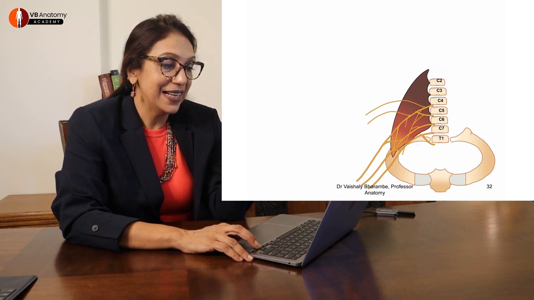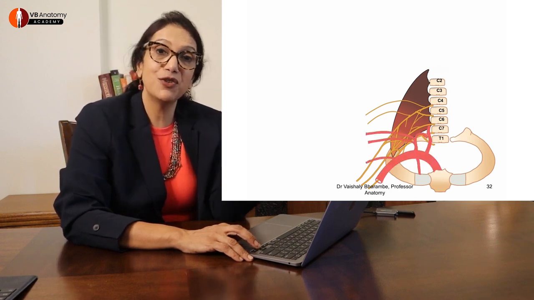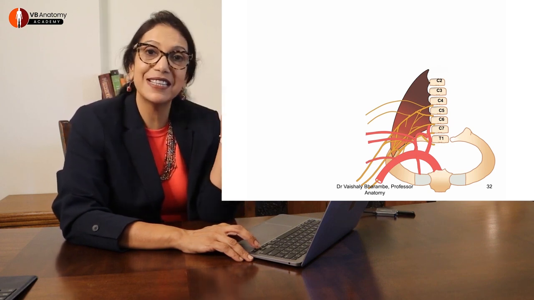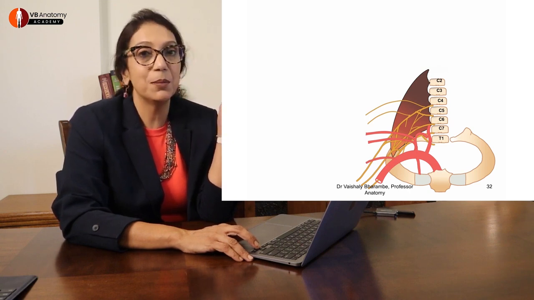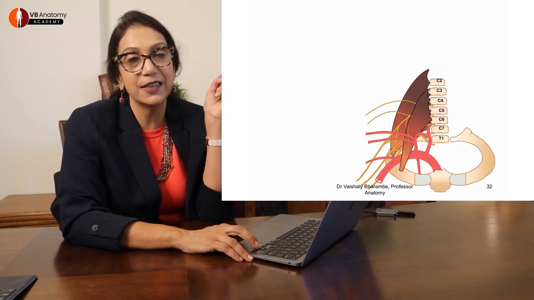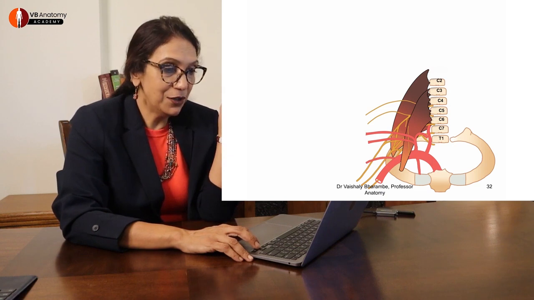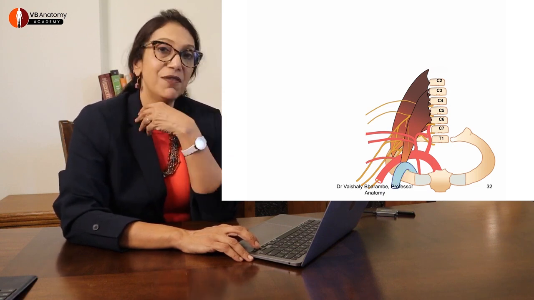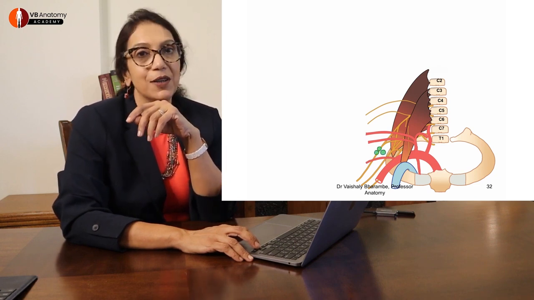In front of that lies your favorite artery. On the left side, branch of aorta. On the right side, branch of brachiocephalic. Of course, it's the subclavian artery. Okay. In front of it, you can see a muscle crossed by a nerve. The muscle is scalenus anterior and crossing it is a phrenic nerve. In front of that, you can see subclavian vein. Okay. And above it, you can see some lymph nodes crossed by the clavicle.